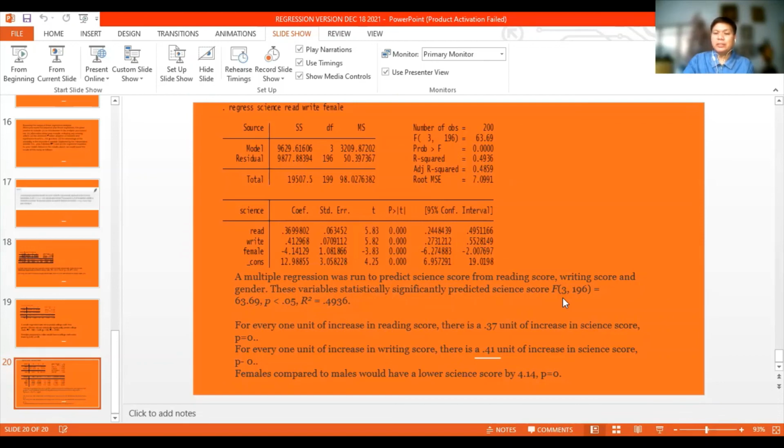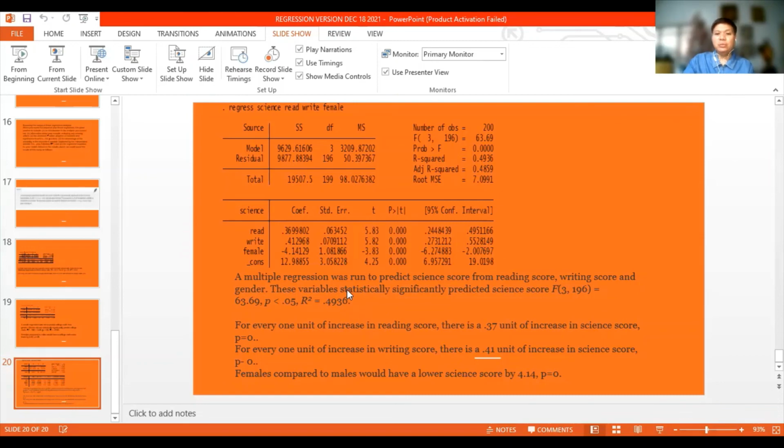I'll write my numbers. The F value, the overall predictive value, is 63.69. The P value is less than 0.05. And then the R squared, this one explains the variability of the dependent variable caused by the independent variables. It's a higher number now, it's 0.4936.